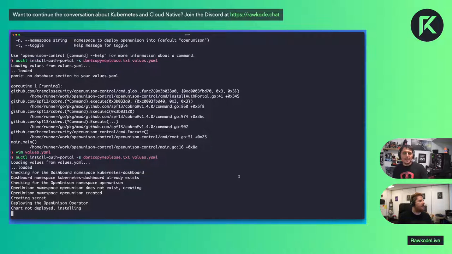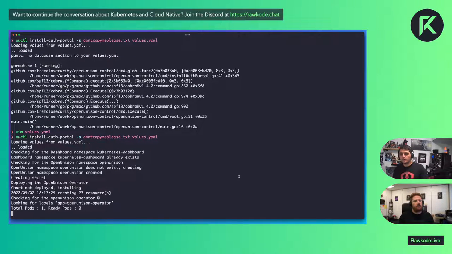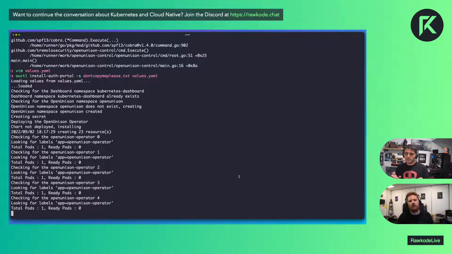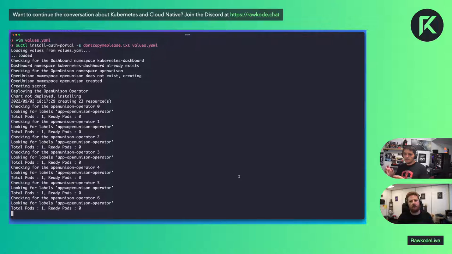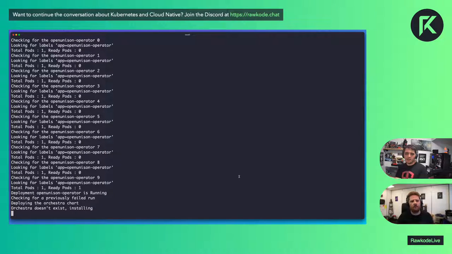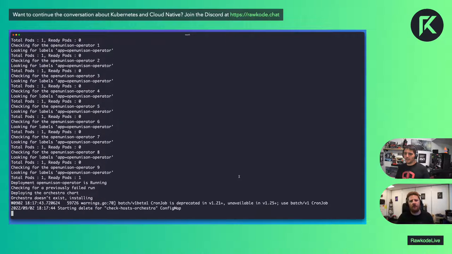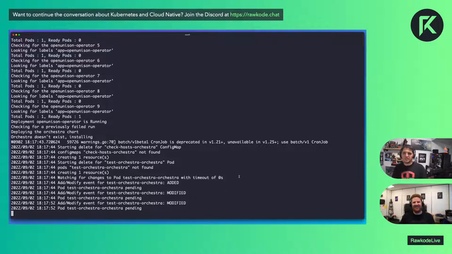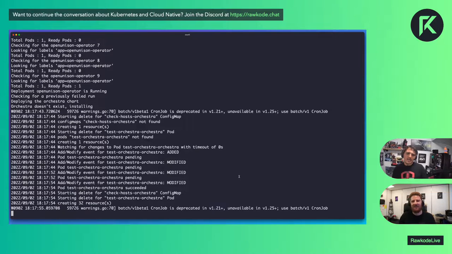There we go. So I decided not to tell people to make the secret, because what people were doing was they would do echo secret into base64, you know, pipe base64. And so everybody would be telling me, it's not working, it's not working. I keep getting access to 9. Well, yeah, because echo adds that slash n at the end. And so I was like, you know what? I'm just going to take that out. And I didn't want to have it on the command line because I hate having secrets as command line parameters.